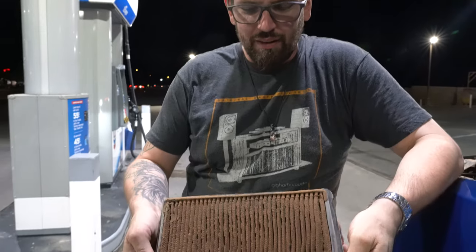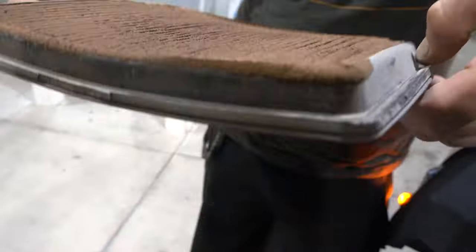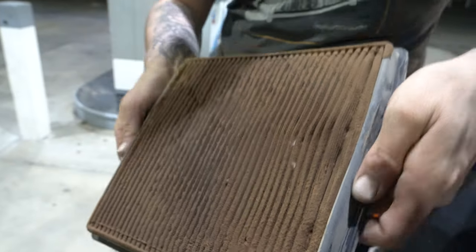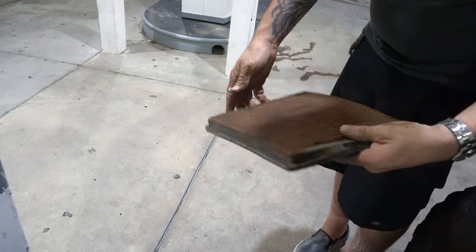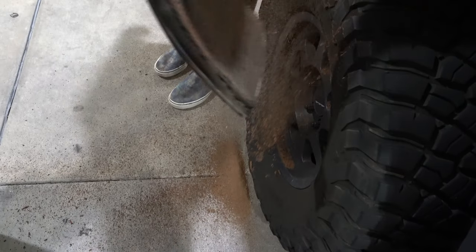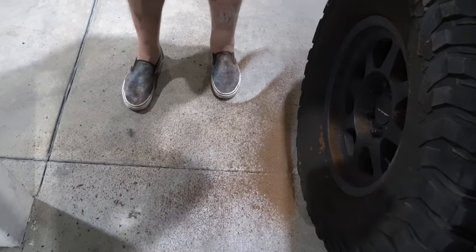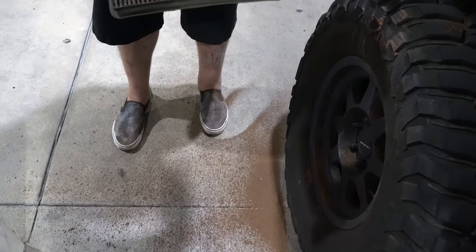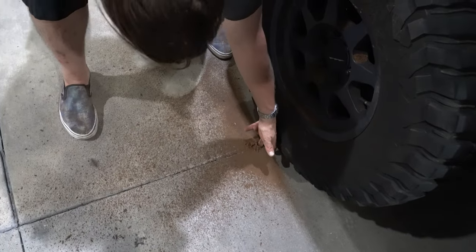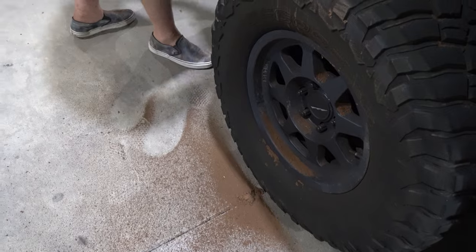Last-minute maintenance check - we wanted to look at this before stopping for the night because we're going to need to clean it first. That's an air filter - that's what it's supposed to look like. After the Baja - before the Baja, after the Baja. That's chunks of just mud - that's an entire desert in there. Even just knocking that much dust out... hope customs doesn't see this, because we probably have to have some paperwork to bring this much Mexico back. That's a knuckle-deep of dust. We're going to need to clean that.